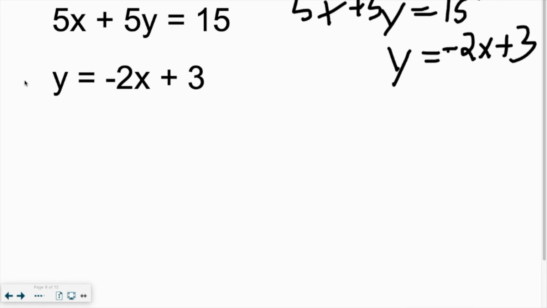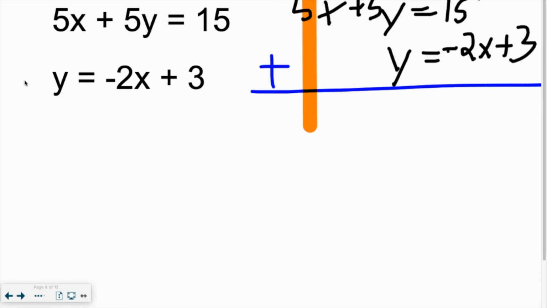Now it's a little easier to see that when we try to put that line underneath and just add them, if we add them together, do the x's cancel here? Nope. If we add them together here, do the y's cancel here? Nope. Oh, look, there's an x on the other side. Don't panic. If you add the equations, do the x's disappear? Nope.